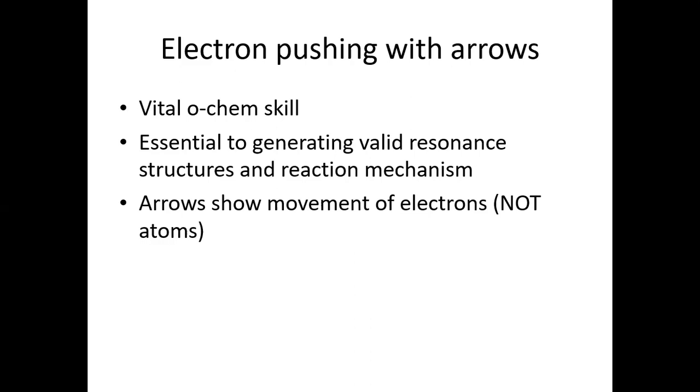need. You're going to have to be doing these mechanisms for the rest of this semester and next semester. It is going to be a very important skill. So please practice, for those of you listening who aren't here right now. It is something you should always do. So the important thing to remember is that your arrows are showing the electrons moving, right? So that's the important thing. And there's a few rules that we're going to go through as we do this.